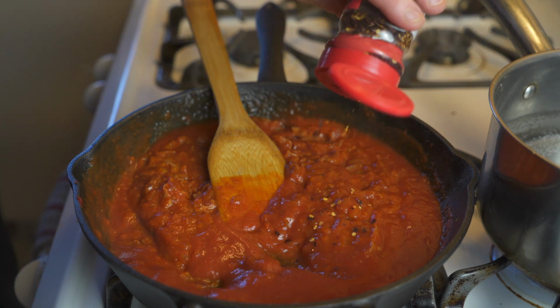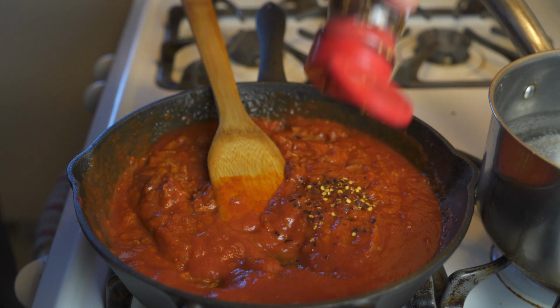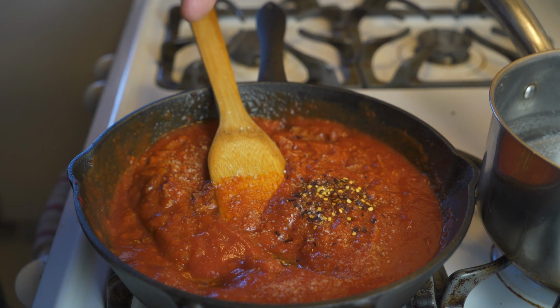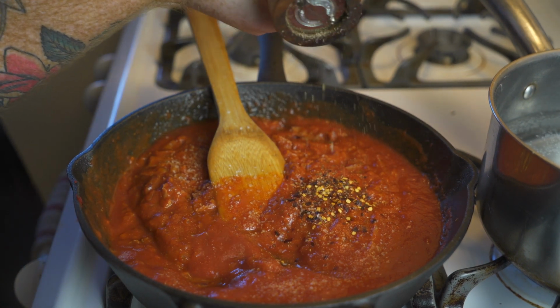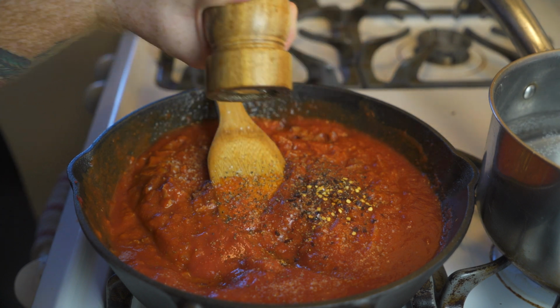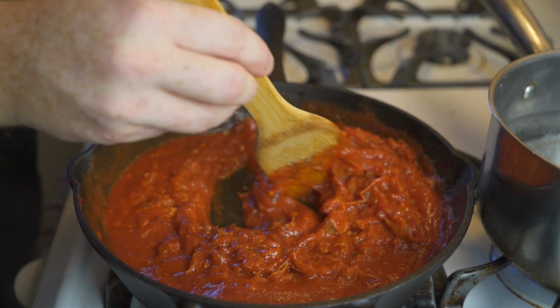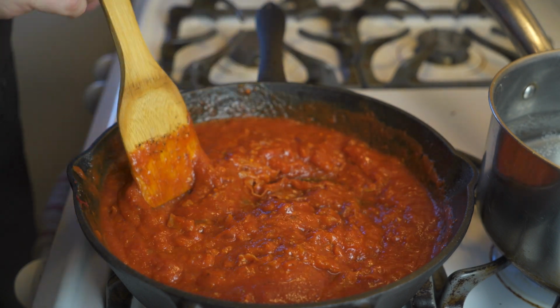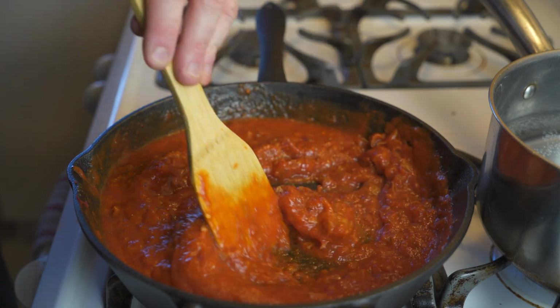But before we do, let's add some spices into the sauce, starting off with a good shake of red pepper flakes. I am then going to add in a good pinch of kosher salt, and then finishing it off with a few twists of freshly ground black pepper. Add in as much or as little as you want. Stir the spices in, and then just let the sauce simmer for the next 10 to 15 minutes, really just enough time to cook the pasta.